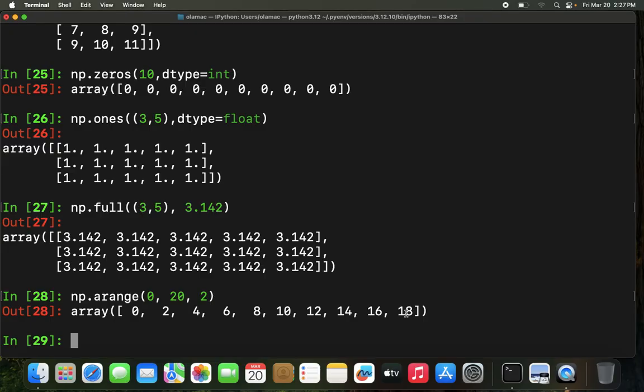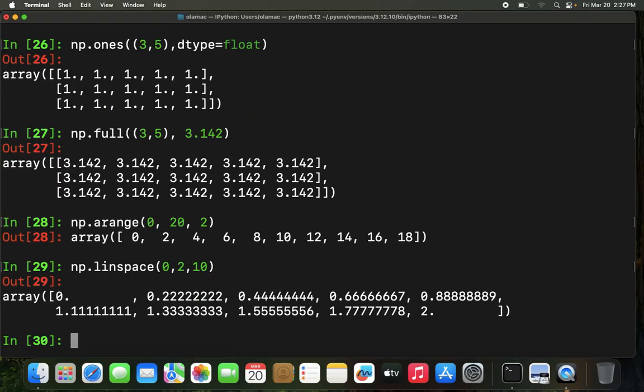Then we can do np.linspace, like that. And then here we can do between 0 and 2, and we wish to have 10 values. So if I click enter, sure enough, we have an array between 0 and 2, and we have 10 values: 1, 2, 3, 4, 5, 6, 7, 8, 9, 10, like that.